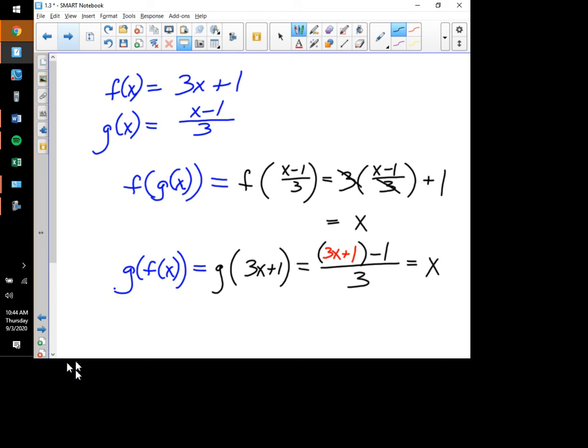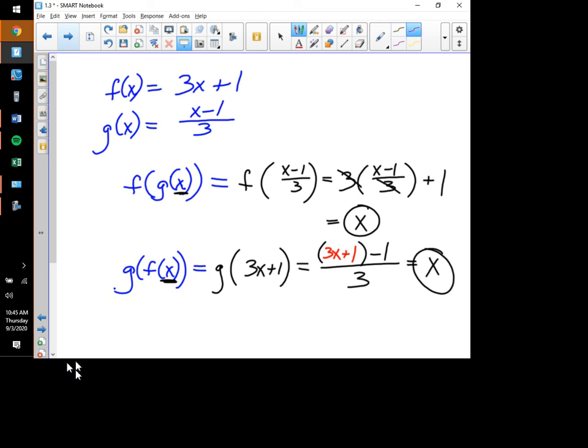Now, normally, you guys, composition is not commutative. You don't get the same result by doing them in different orders. But in this case, we ended up with the same answer both times. And not just any answer, we ended up with x, which is significant because that was the input value with which we began. You started off putting x into g, and when you took that result and plugged it back into f, you ended up with the same number that you started with.